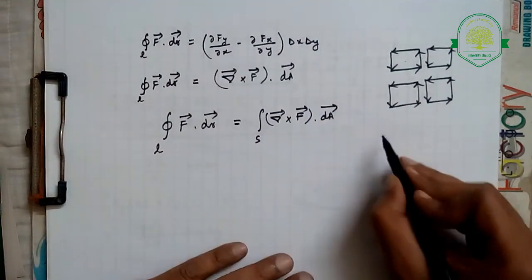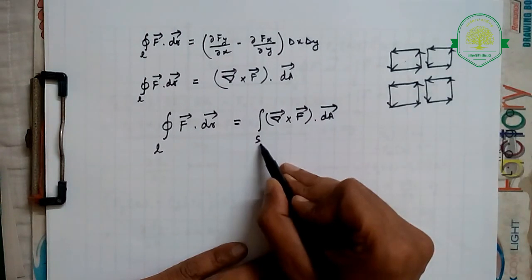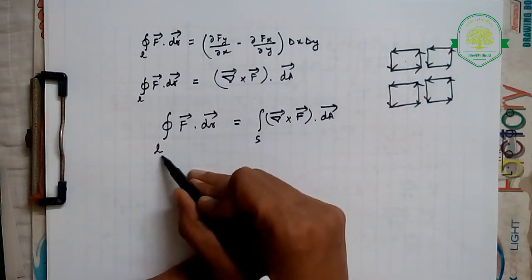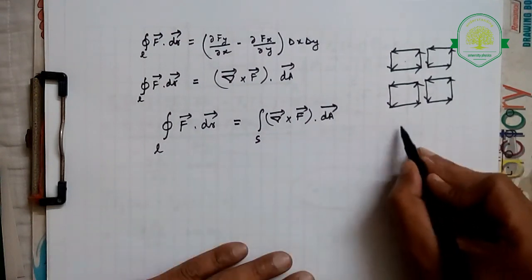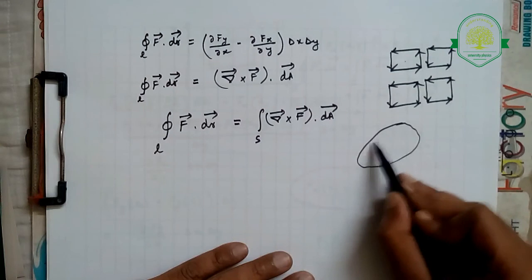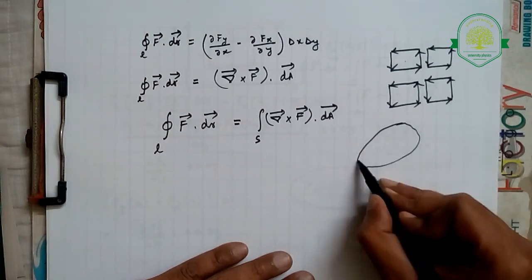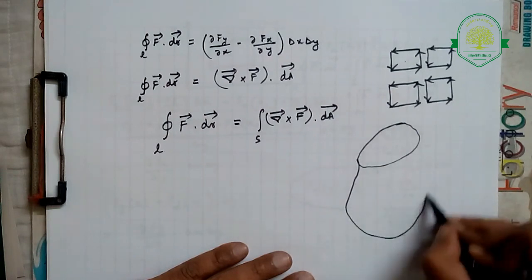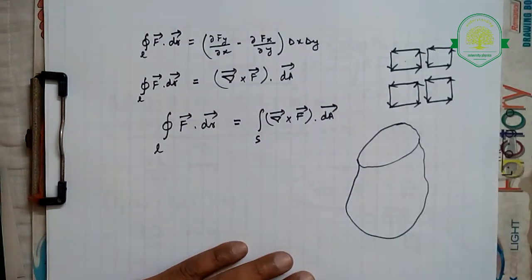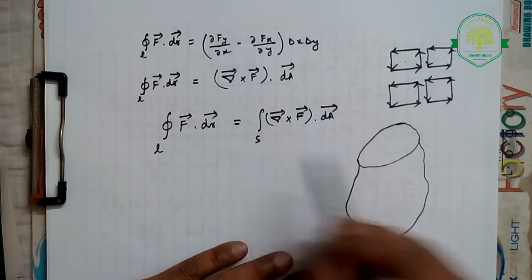You will also have to note that this surface can be any surface which is bounded by this loop. So if this is our loop, it doesn't necessarily have to be the surface which this loop encloses. Our surface may be a surface which is like this, maybe like an upside down hat or whatever. So the surface that we are considering here has to be bounded by the loop.